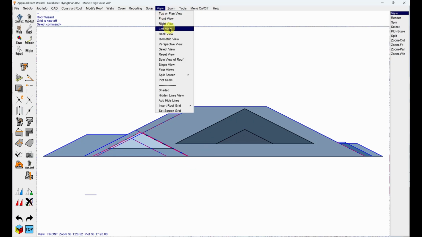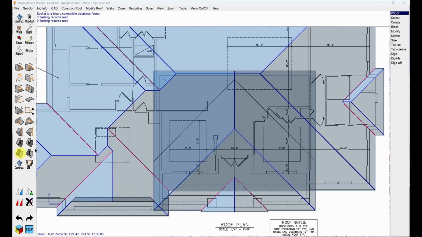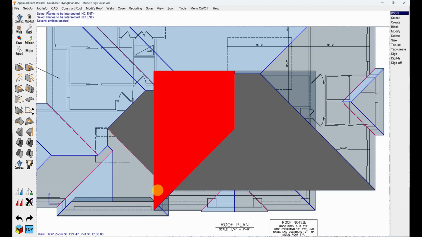We go back to our plan view, and now we've got to intersect some planes. When we do this, the software does its best to rebuild. It doesn't always get it right, but that's why we have all our Smart Lines tools and what we're exploring today. Okie doke, we go to modify roof and intersect planes, and we're not going to tell it to intersect all, we're just going to select the planes we want to intersect, so it keeps the damage to a minimum. And we're going to delete the planes that are underneath, and we're going to get that roof plane to intersect with that roof plane, and also intersect with that roof plane.